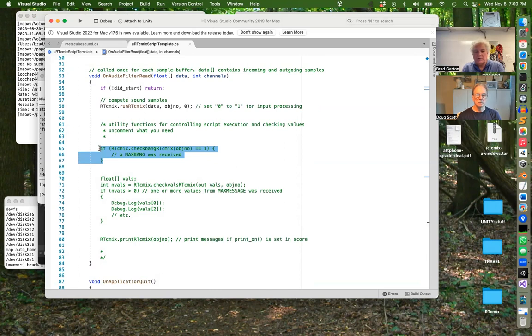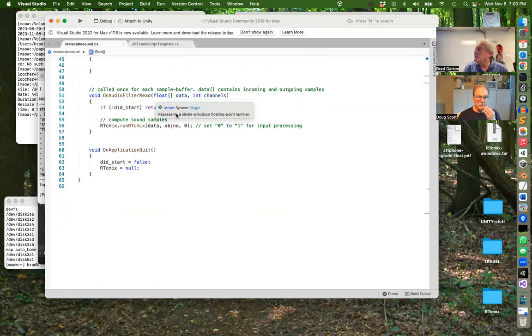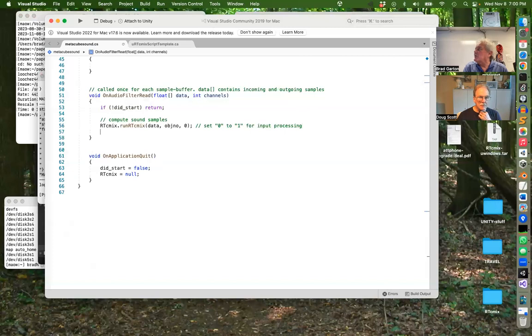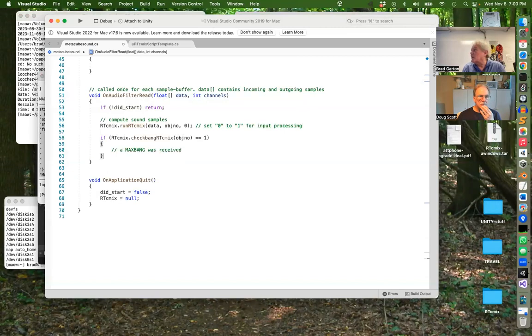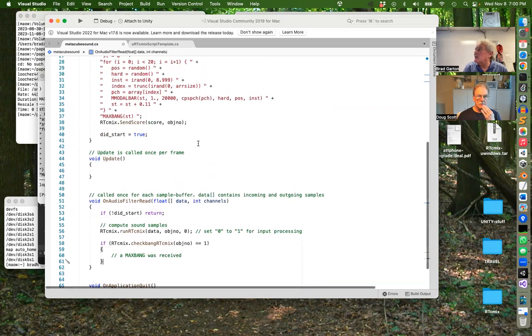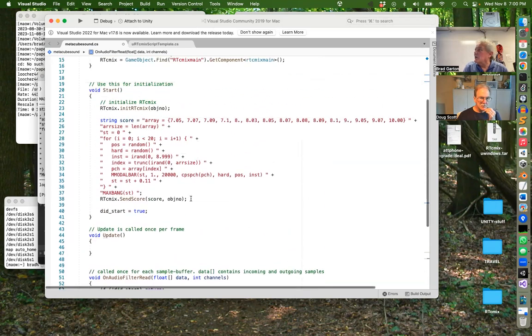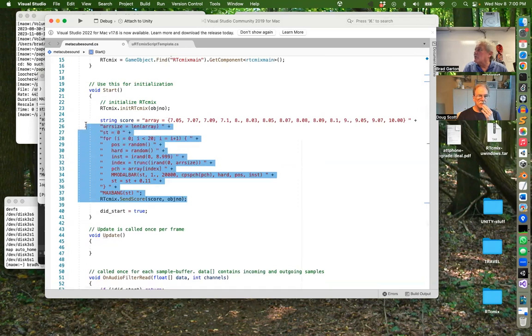Ooh, that's kind of suspiciously important, isn't it? Down here, after it's computed a bunch of sound samples, we're going to check to see if there was a max bang. And what do we do if there was a max bang? Well, we send that score again, right?